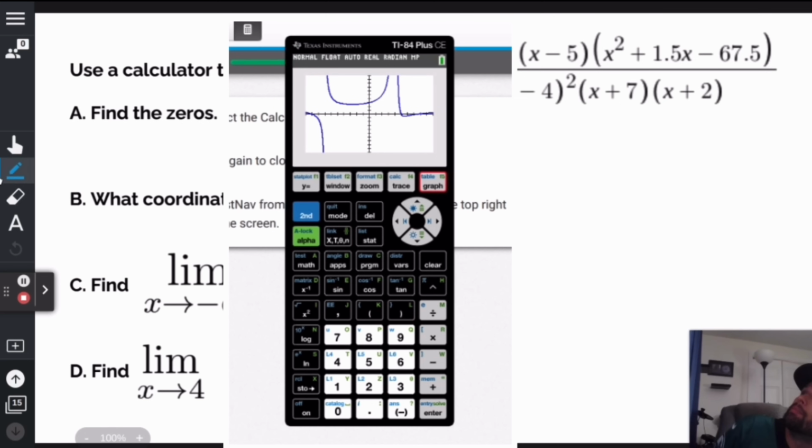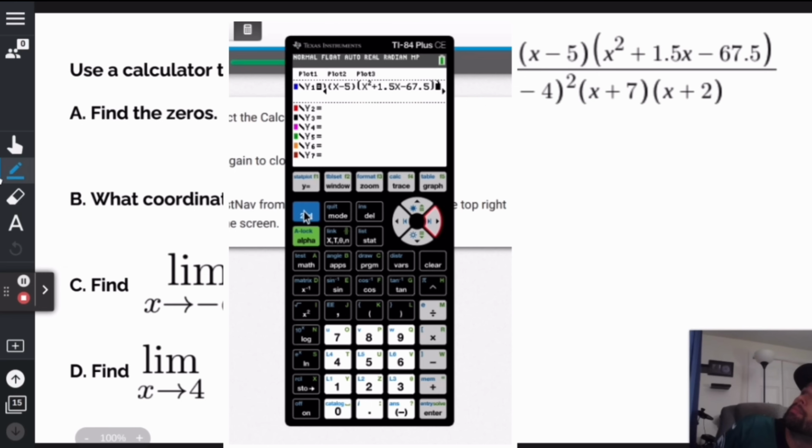Now, our first job is to find the zeros. The zeros exist whenever the numerator is set equal to 0 and you solve. I'm factoring a bunch here, except that I didn't factor that part right there. I have a feeling that wherever x plus 2 is, it's not going to work out, because I have an x plus 2 in the denominator, it's going to create a hole. But I expect a 0 to exist at 5. This right here is gross and it wasn't factored for me, so I'm assuming it's going to give me zeros that would be like me factoring that.